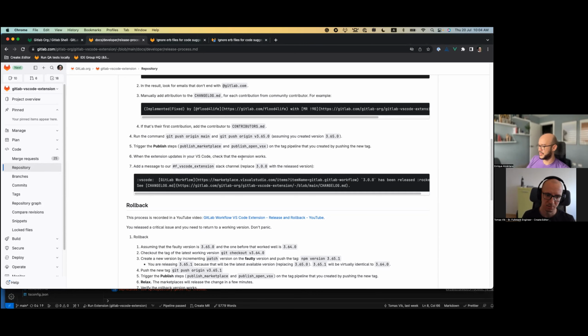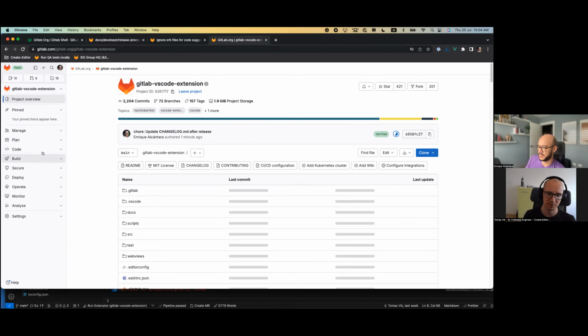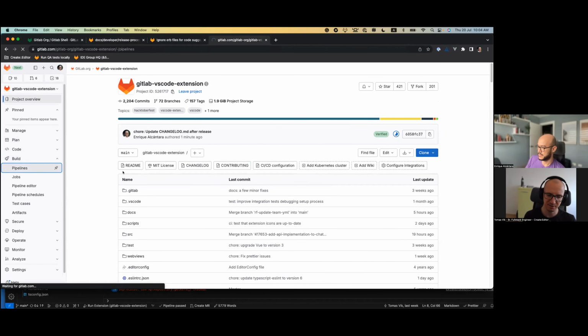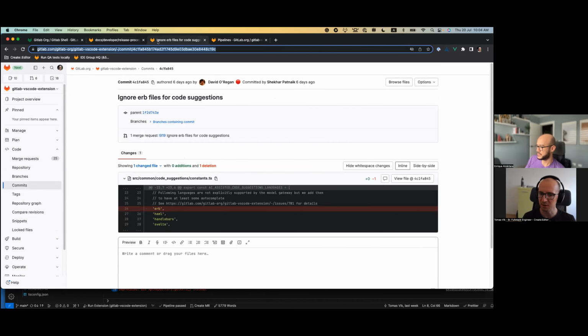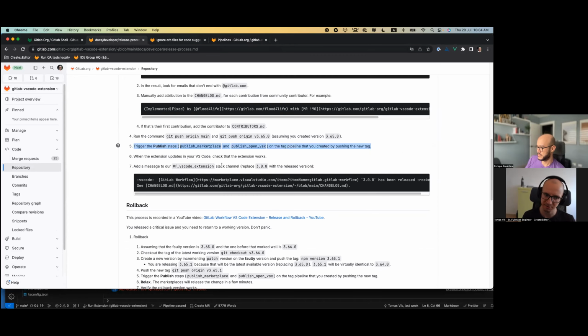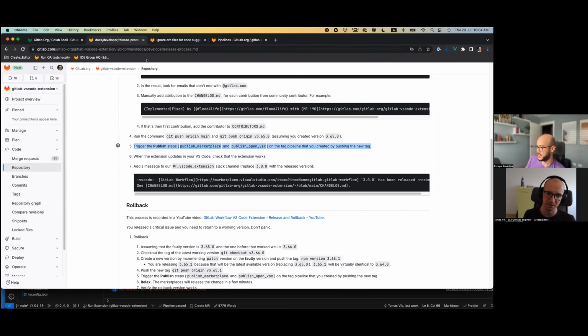Okay, so we wait until the pipeline finishes. Yeah. And then we have to trigger the manual steps in the pipeline that publish, because the pipeline generates the VSIX archive, and there is a manual step to send this archive into OpenVSX and the Microsoft Marketplace. Okay, so this manual step is performed by the CI, right? Yes, in the CI it's a button that you click for the jobs to run.